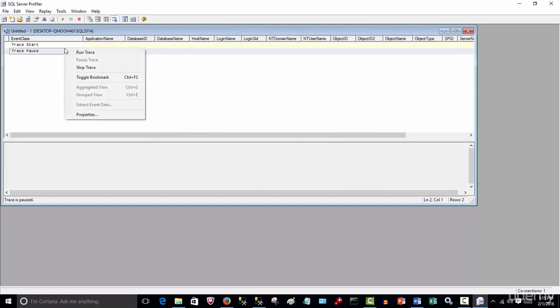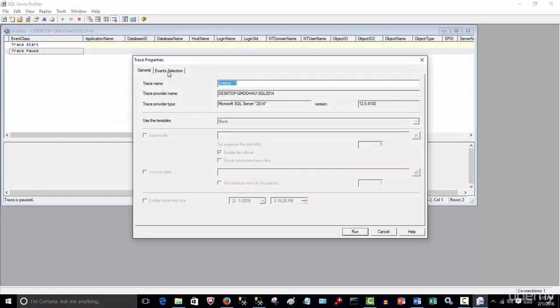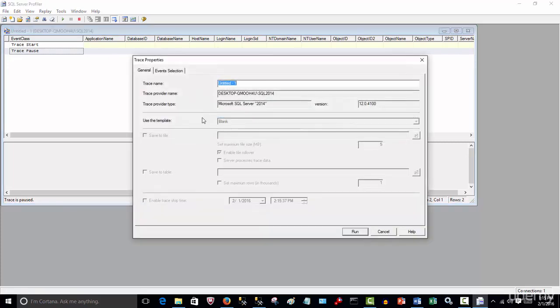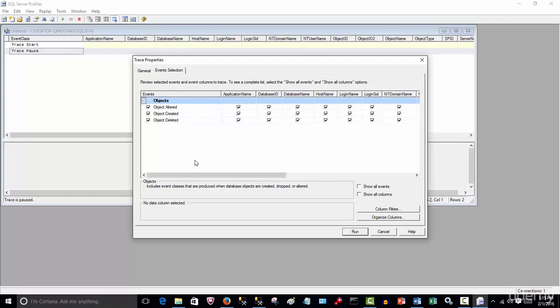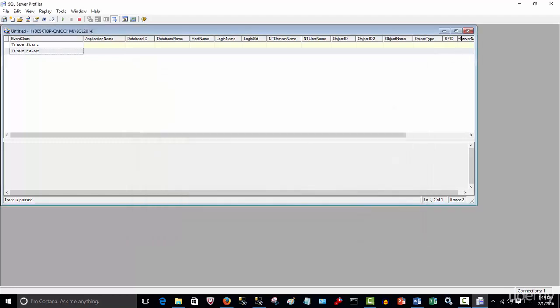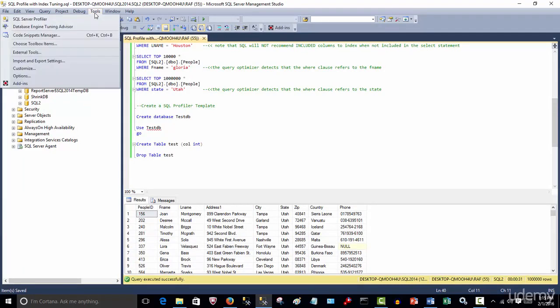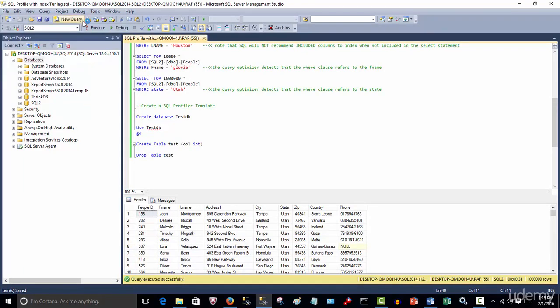Remember, if I go to properties, you can see it again. Let me quickly do that because I didn't show you that. If you want to see which templates you created or what's behind these, just right-click Properties, and it gets back to you the trace properties. So remember, this is the one we just created. Now you come another time and you want to rerun that trace and you don't want to recreate it. So now you can use that template.